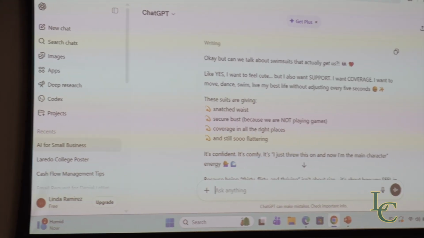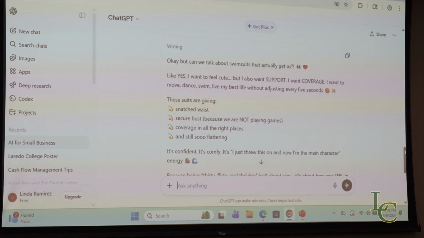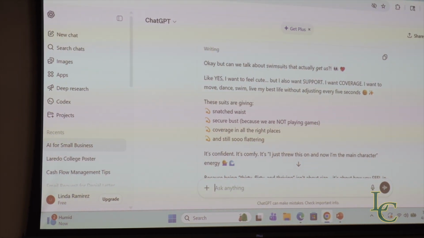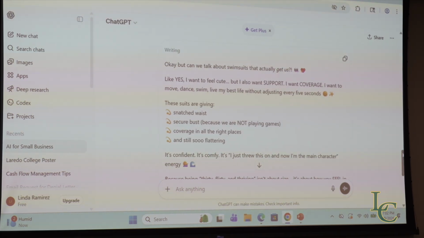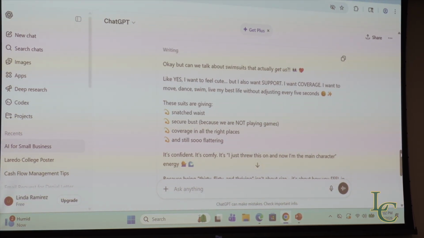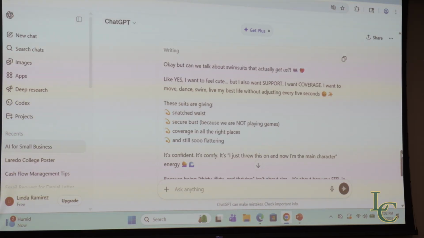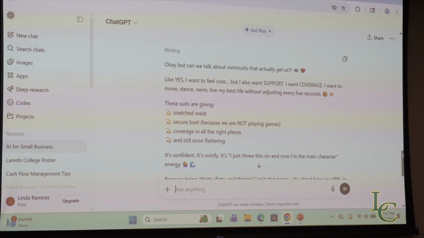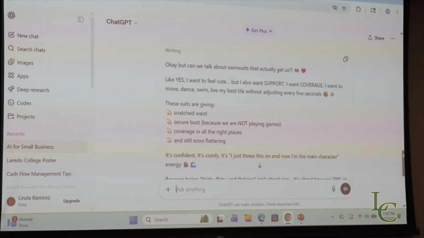Okay, so it tells us, but can we talk about swimsuits that actually get us? Like, yes, I want to feel cute, but I also want support. I want coverage. I want to move, dance, swim, live my best life without adjusting every 5 seconds. These suits are giving snatched waist, secure bust, because we're not playing games, coverage in all the right places, and still so flattering.